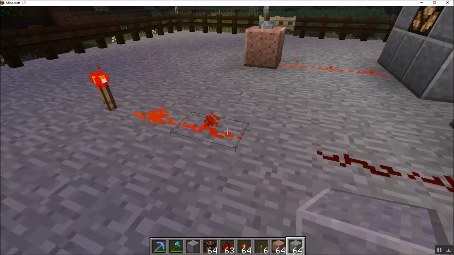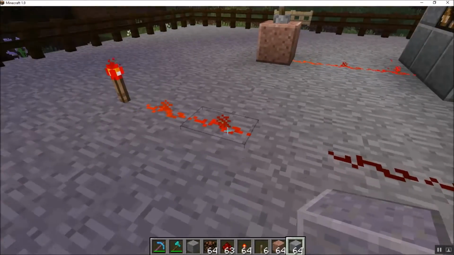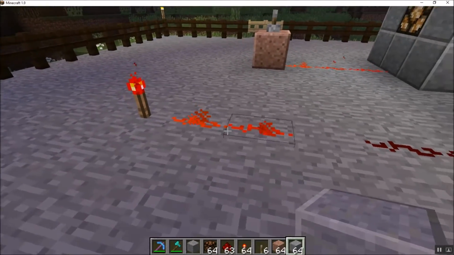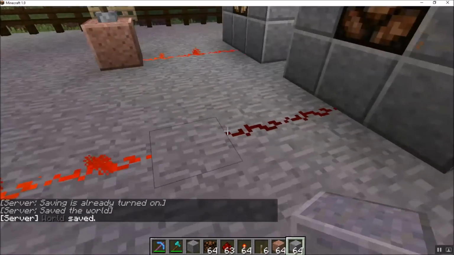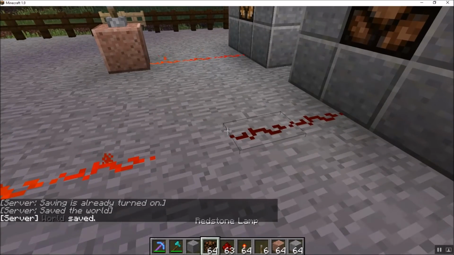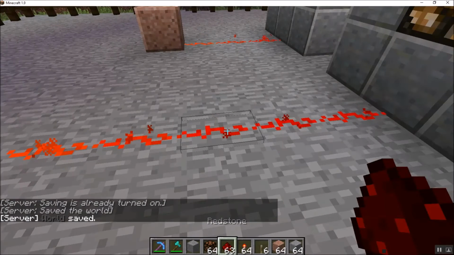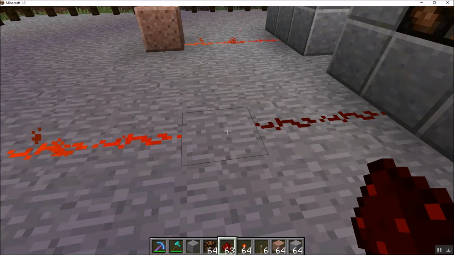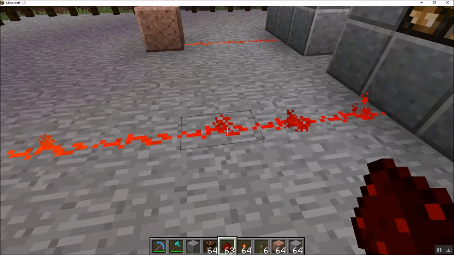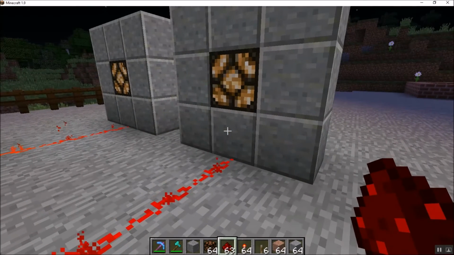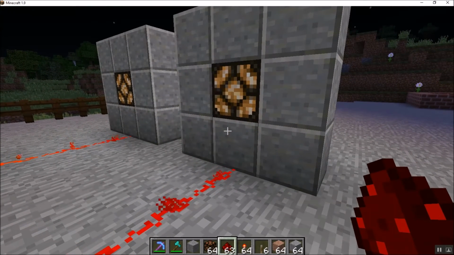So over here we have a redstone wire, but it has a break in it. And you can see that the wire on the left is powered, while the wire on the right is not. When the switch is open like that, there's an empty space and the power can't flow. But when the switch is closed, the wire is complete. And now the power flows to the device.